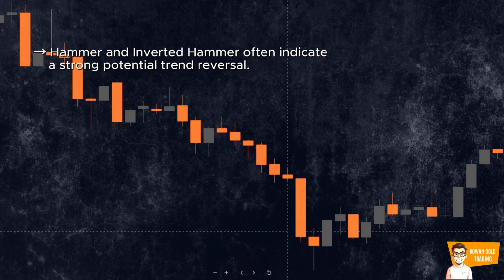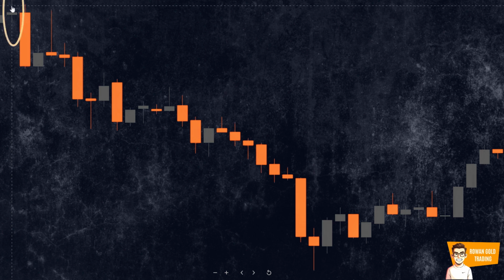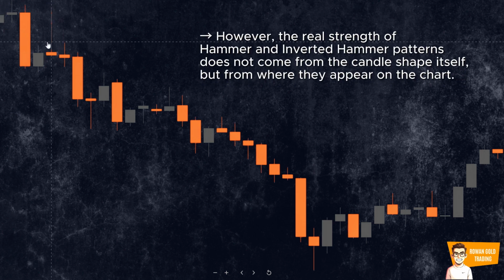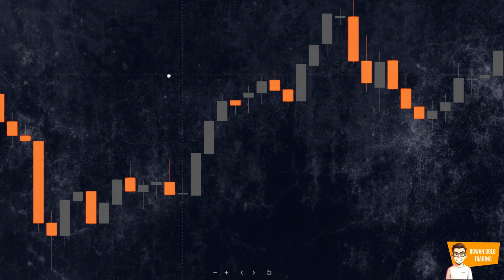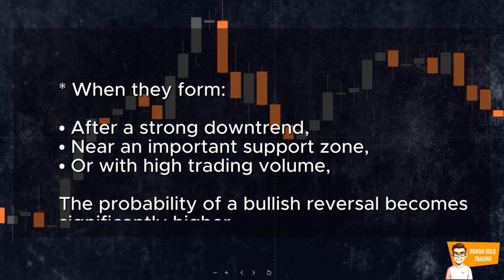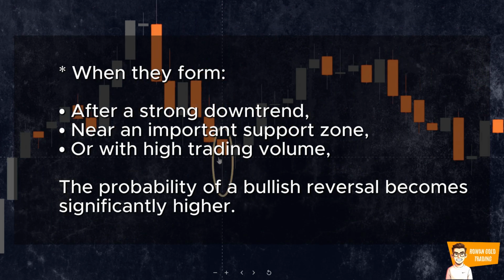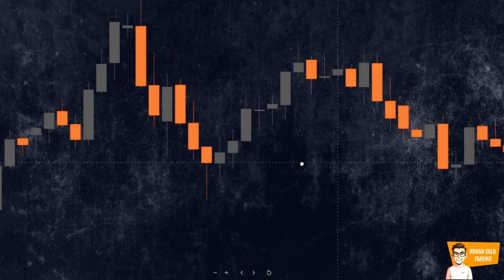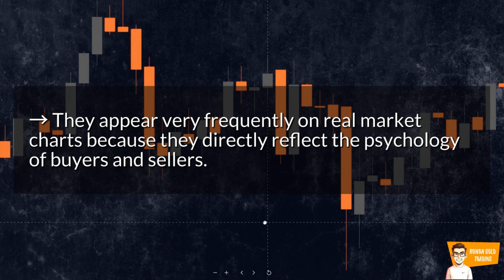I absolutely love this analogy. It acts exactly like a beach ball being pushed underwater. The sellers try to force it down, but the moment they lose their grip, the pressure makes it forcefully spring right back to the surface. That long wick is quite literally the visual footprint of sellers losing all their power.